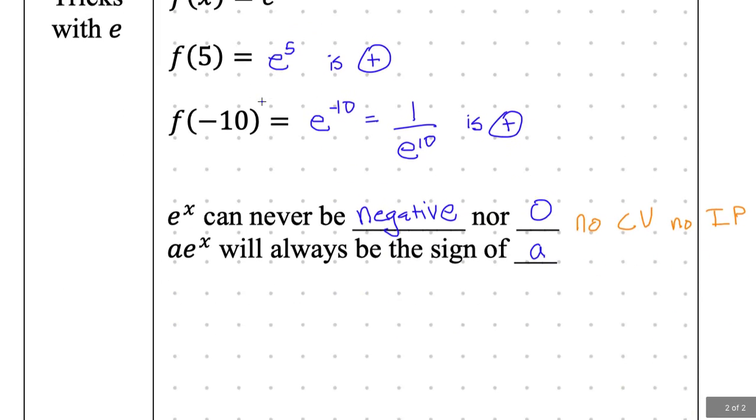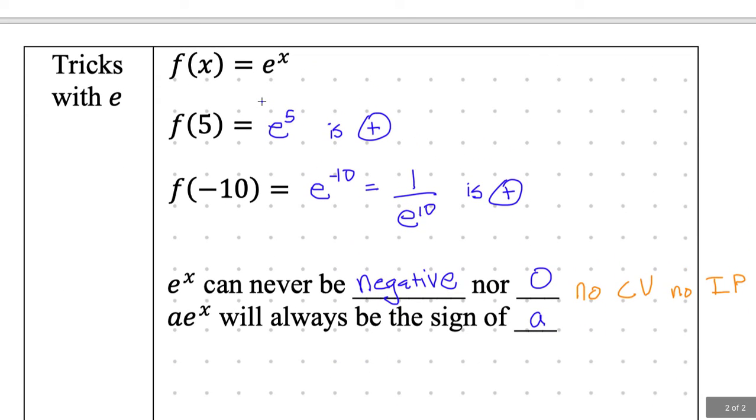I'll review this more when we do self-checks, and you'll be seeing this for the homework tonight, and you hopefully have seen it already for the homework for a few problems before, but now it's made explicit. I'm trying to just help you guys with some tricks here and there. We're good? Yes, sir. All right, you may begin on the homework.